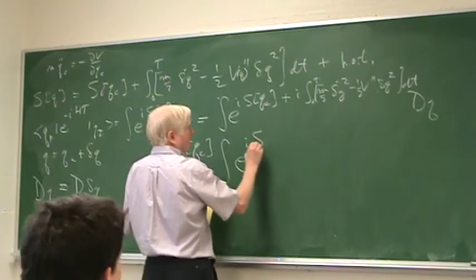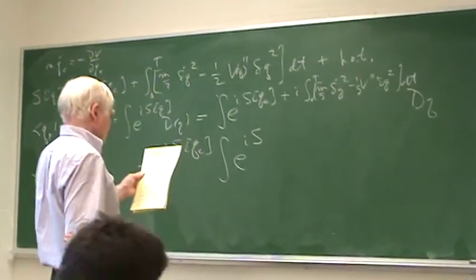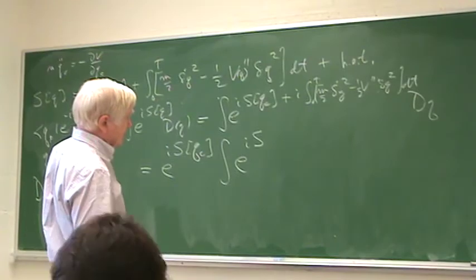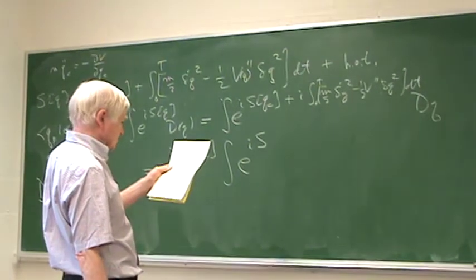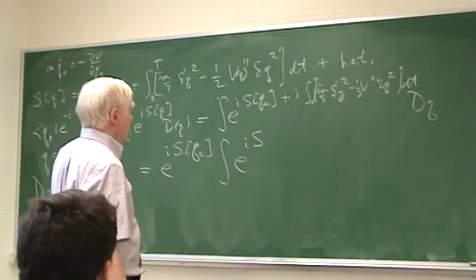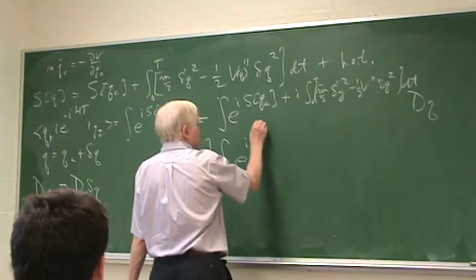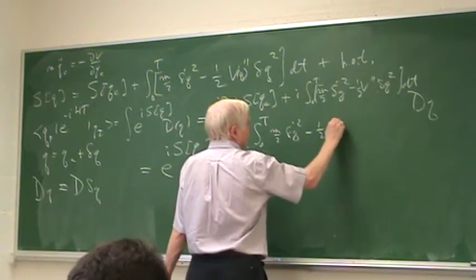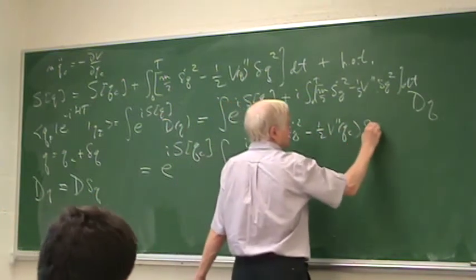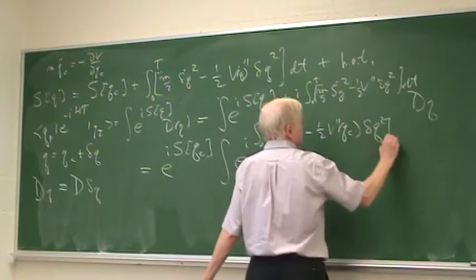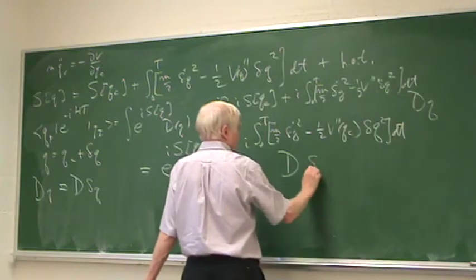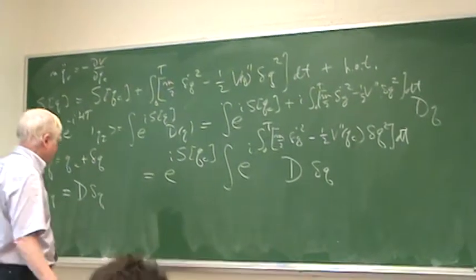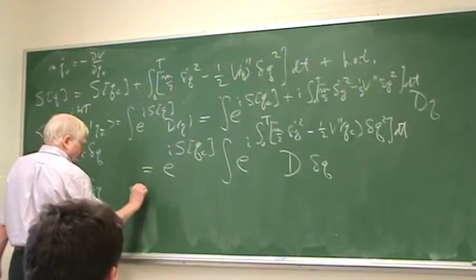well, actually this is a mistake now that I see in the notes. It's true for quadratic. It may not even be true for quadratic, so I'm going to have to rewrite page 13 here. Fortunately, I didn't post it yet. This is just the integral from 0 to T of m over 2 delta q dot squared minus a half V double prime of q classical delta q squared dt. And now we say this is d delta q. And what are these delta q's? These are paths that go from 0 to 0, because q is q classical plus delta q.